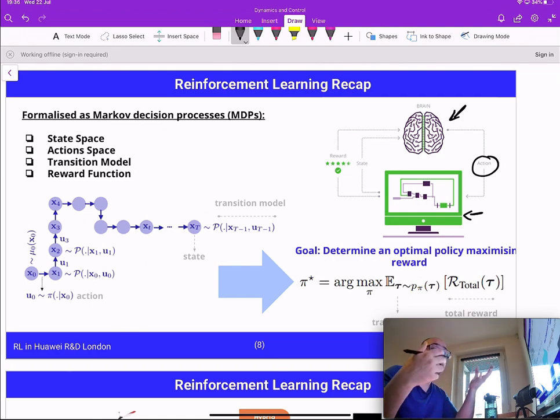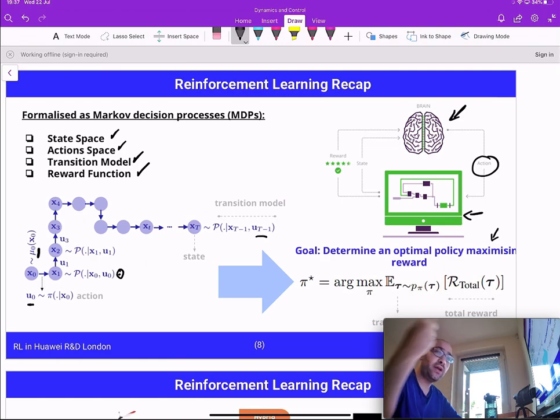And we said that we formalize this as an MDP, and an MDP has a state space, an action space, a transition model telling me how to transition from one state to another, and a reward function telling me how well the agent is doing. Now, upon subsequent interactions with the environment, the agent collects a trace or a trajectory, as we said before, and the trace is nothing but a sequence of state-action pairs. So we start at some x0 from an initial state distribution. We take an action according to the policy, then I query my transition model, it takes me to a successor state, and then I repeat this process for a horizon of length T. And then my goal is to determine an optimal policy, which tries to maximize the expected total reward in that environment.